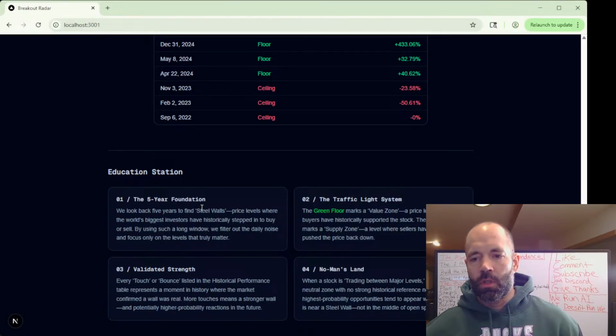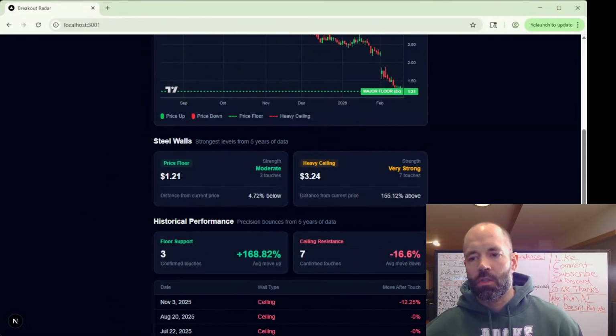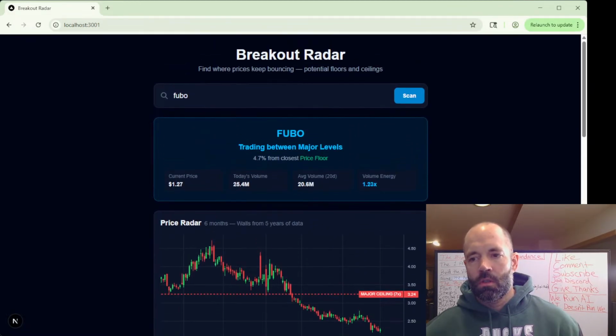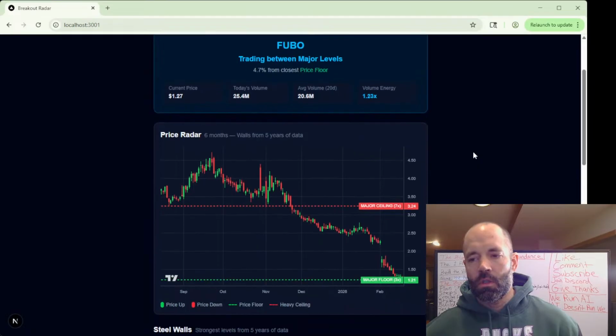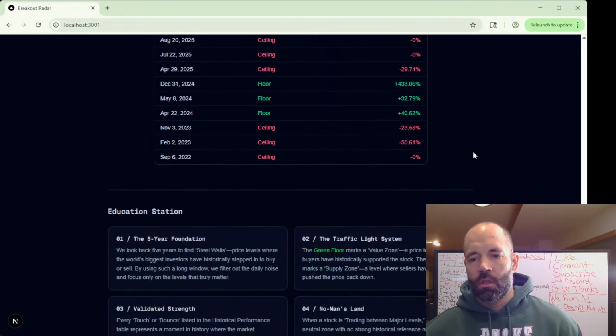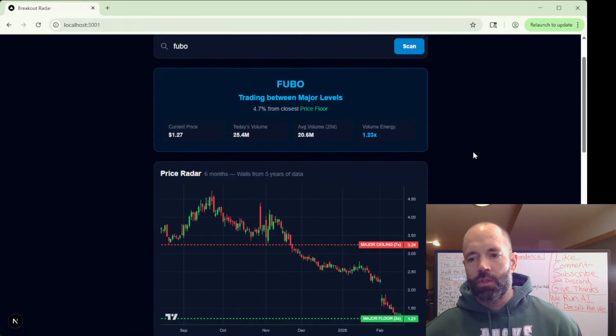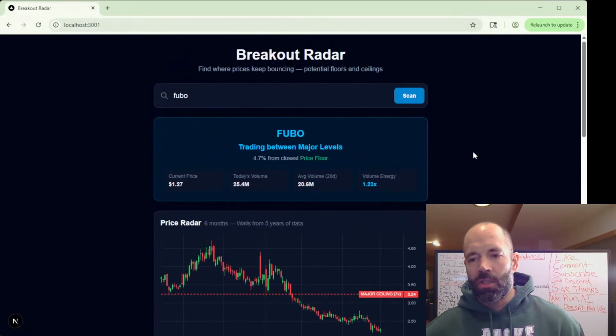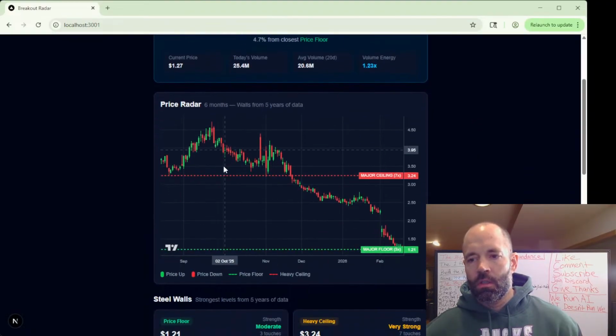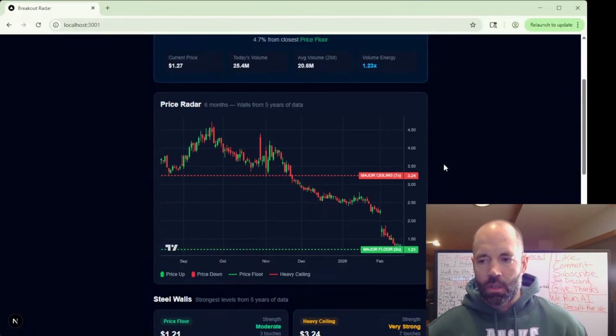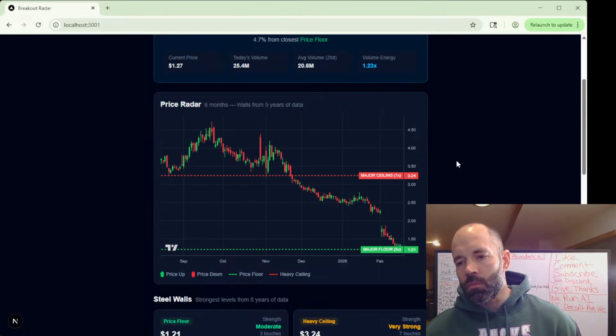These explanations are really for beginner investors, so that they can understand this kind of stuff. When I made this, I made it so that a beginner investor could come on here and, instead of having to educate themselves, which could take hours, this app is going to give them that whole education in like 5 minutes. It's going to apply everything they need to know when it comes to these 5-year averages of support and resistance. So you can try out different stocks that you're looking at and just learn as you go.